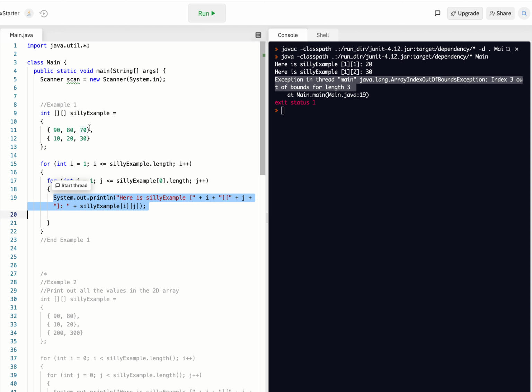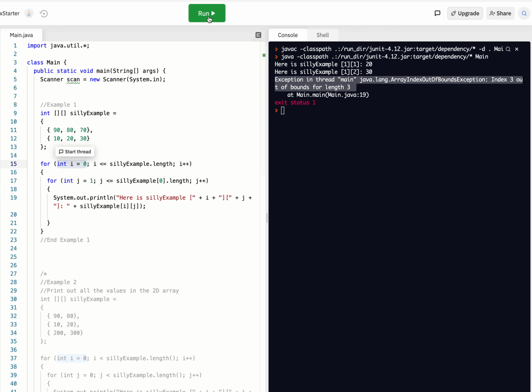Now it doesn't actually say in the directions that that's what we're expecting, but this kind of makes sense based on what's written out here in the print statement. Here is silly example, okay, I, J, and then it tells the values for what's in I and J. And so the way we would do that is we need to look here at where we're starting. Now, if computer scientists started counting at 1, and of course some languages do that, so that's a whole other thing, this would make sense, but because computer scientists start counting at 0, we need to have our program also start counting at 0. So let's change this to 0.